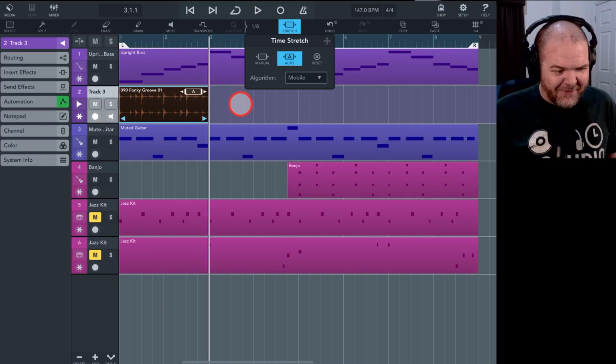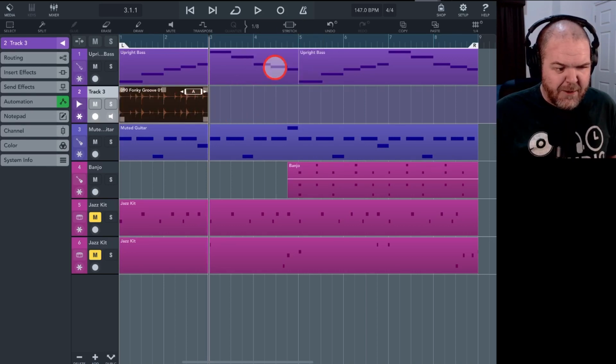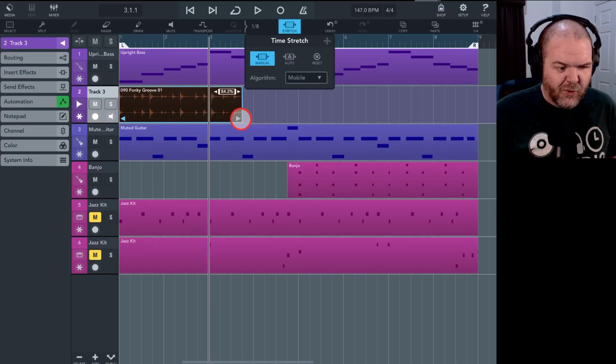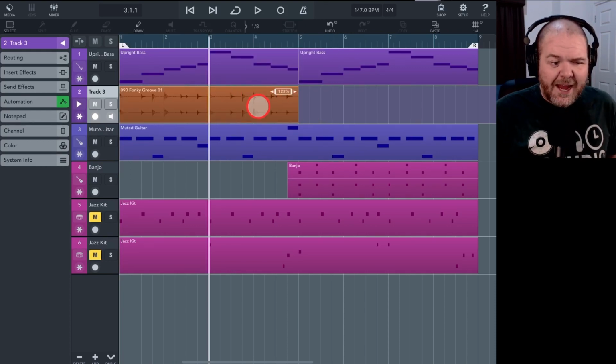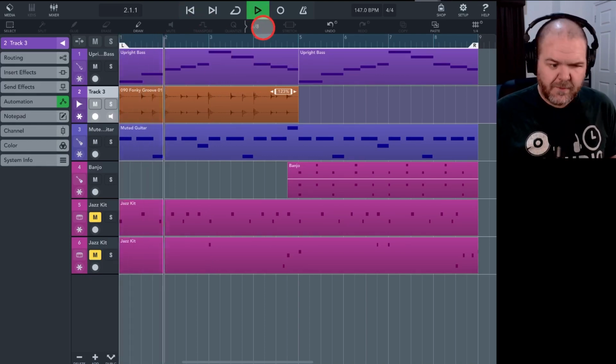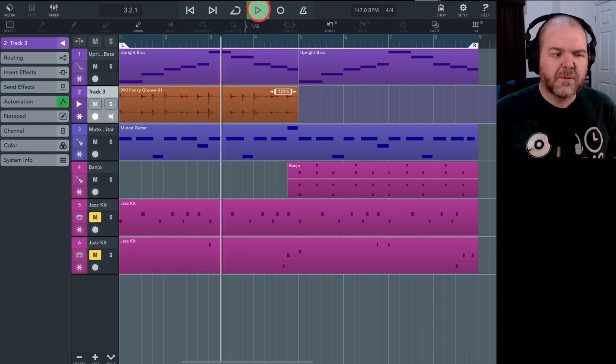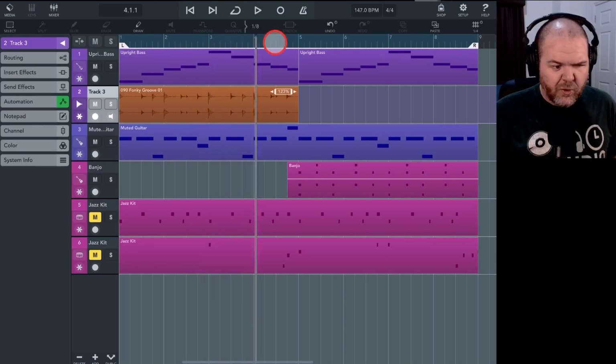But what I actually wanted originally was to stretch this out over 4 bars. So we can actually do that. If we tap it, tap on stretch, and grab the handle, we can just put this exactly where we want it. We want it to be right there on 4 bars. It auto stretches it and gets the audio ready to go. Let's take a listen now. Very cool, yeah.